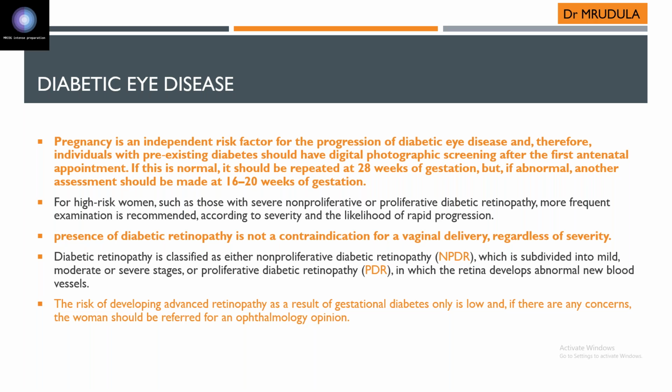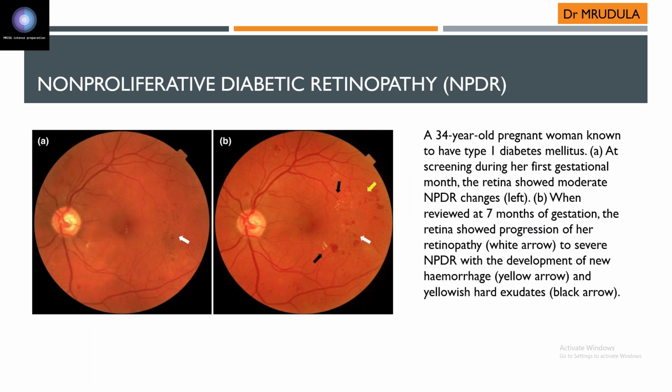So the risk of developing advanced retinopathy as a result of gestational diabetes is only low. If there is any concern, then only she should be referred for ophthalmology. But routine screening for retinopathy is not advised for previous GDM, even for previous GDM. Only for pre-existing diabetes it is required.